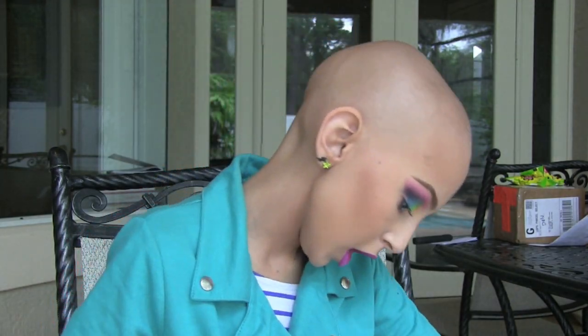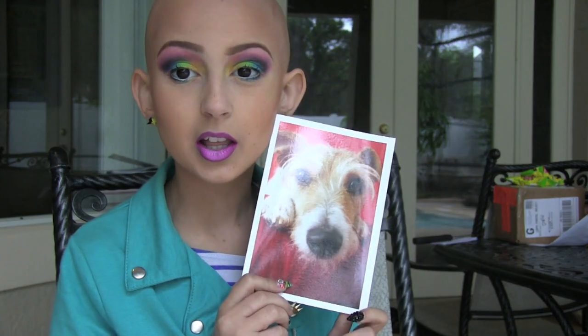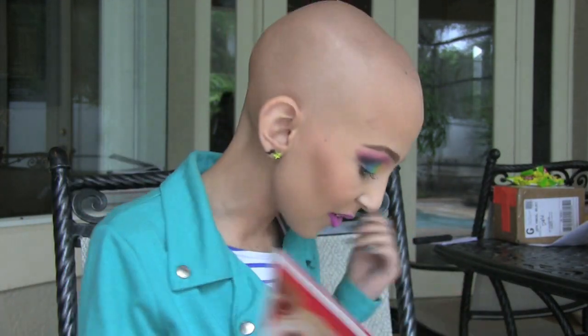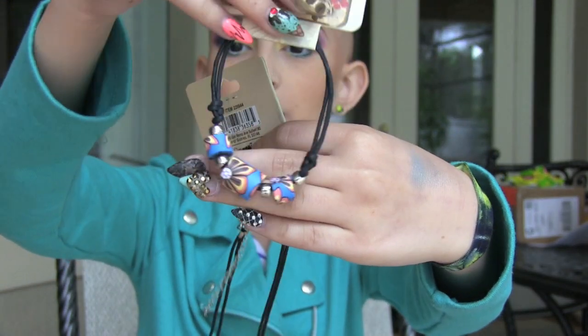This next thing is from Mike Shannon and they're from Connecticut. Can we start off with this card? She got me this zebra. If you guys have been watching me, my symbol — my trademark I guess — is a zebra. When I was first diagnosed, my doctor said, 'When's the last time you saw a zebra?' That's how rare my cancer was at my age when I was first diagnosed. So zebras are now my thing. She also got me some cute surf shop jewelry and a really super pretty bracelet.